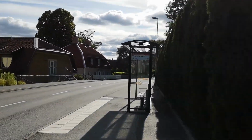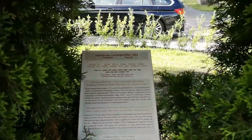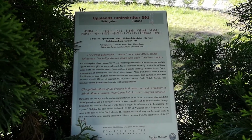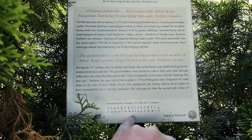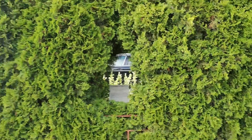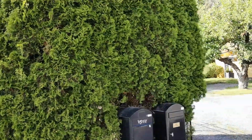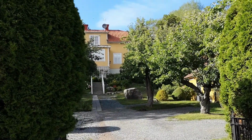And as we're walking around looking for these, this is what you find. You see just these little signs that they have that tell you about the stone that you're looking at. And you can see here how they figured out the Viking alphabet there. But yeah, the sign is just in these bushes. And we were walking on the other side of the street actually, and I was like, hey, what is that sign? And that's how we found that big Viking stone there. Alright, search continues for more of them.